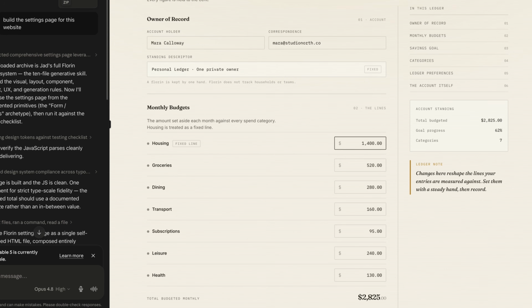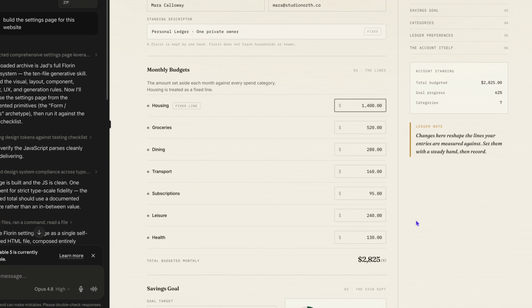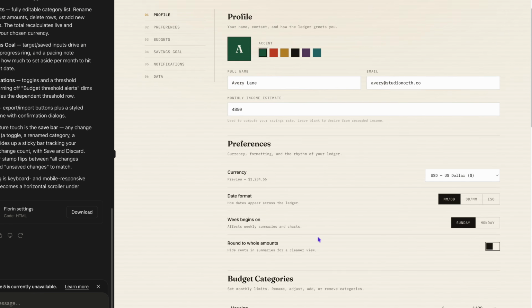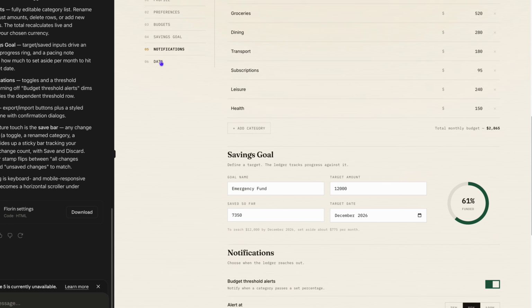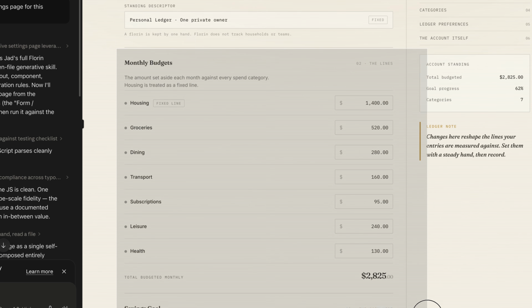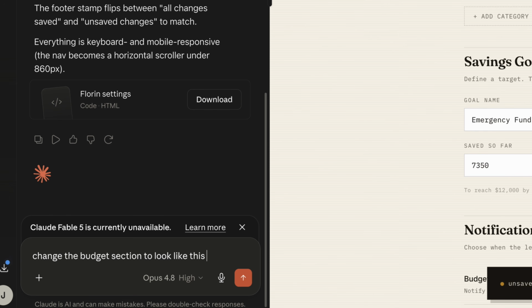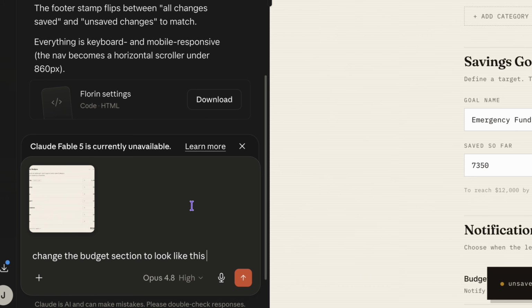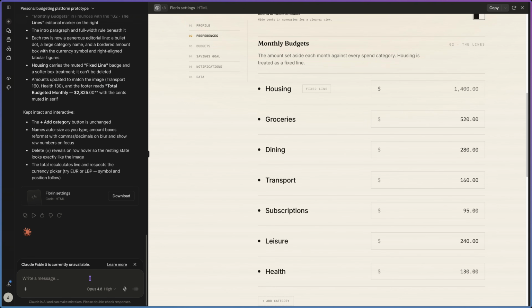Now my job is to go through and define how I want everything to look and what content I need to include. I'm gonna combine all the options that I like into one page. Like, I really like the budget categories section that came out here, but I prefer this layout that I got here. So I'm gonna take a screenshot of the budget categories from one AI to ask the other one to include it in the UI. And that didn't work, but that's fine because it doesn't always work. Screenshots is the easiest but the least accurate method.